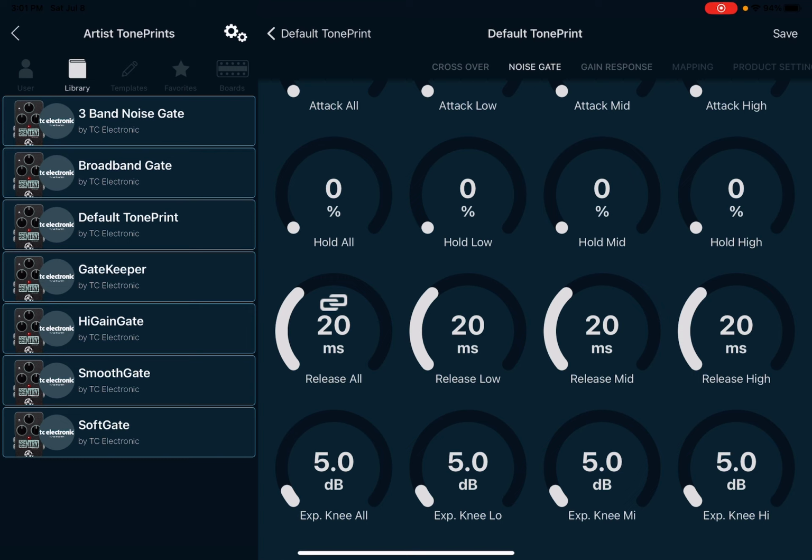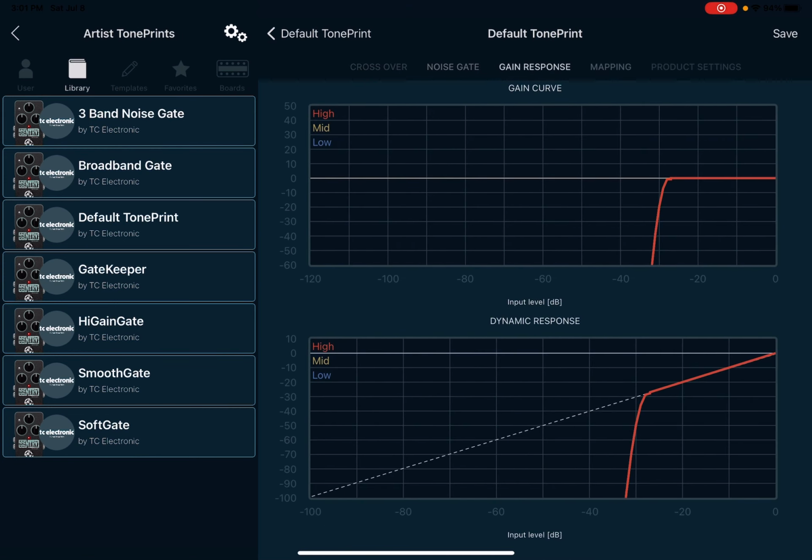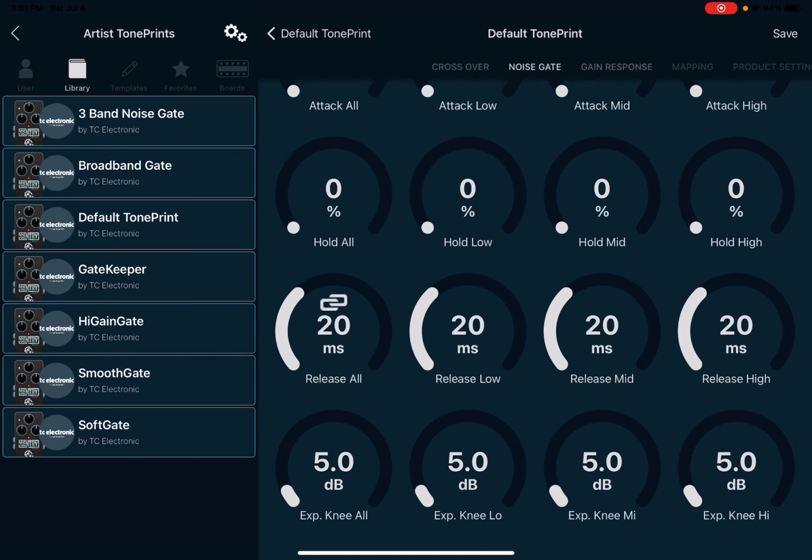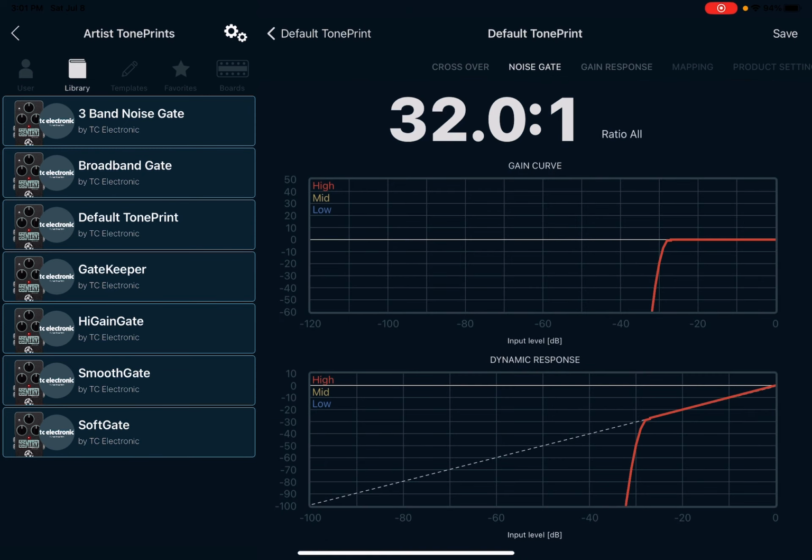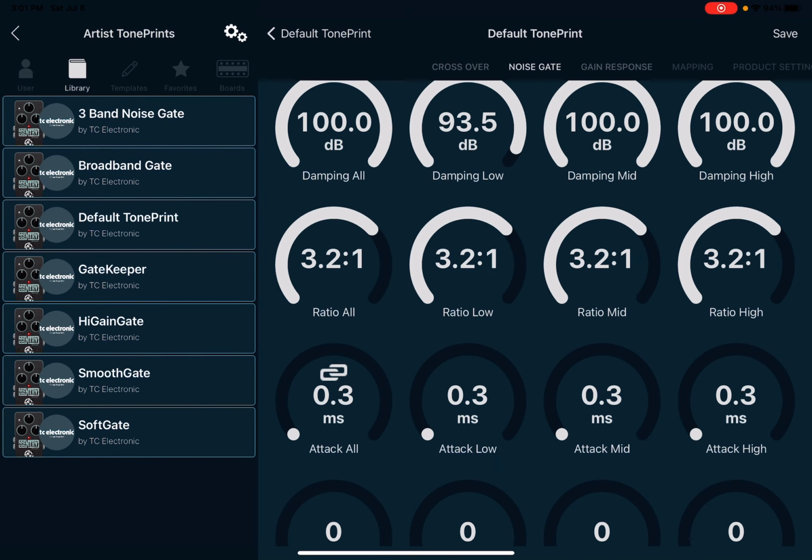The release does basically the same thing. The release control is used to define the length of time the gate takes to change from open to fully closed. So if we look over here at the map, let me change the ratio to make this easier to look at. Okay.